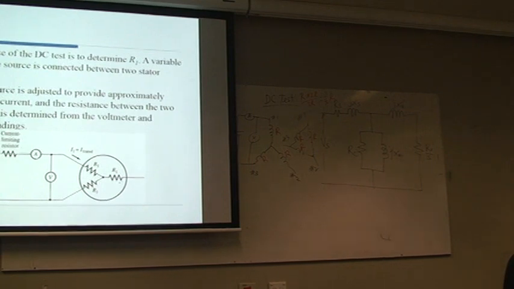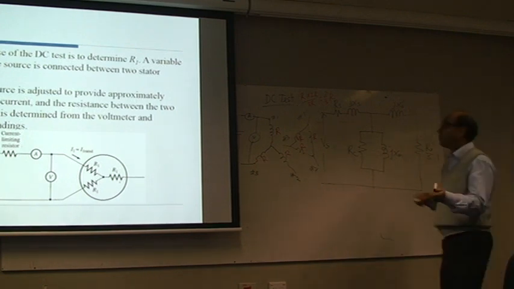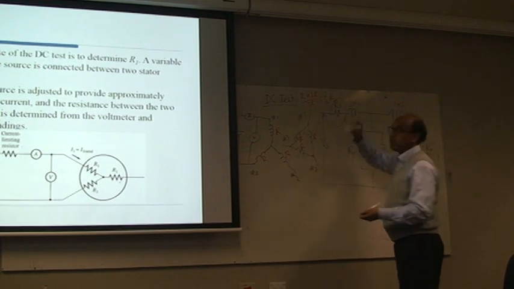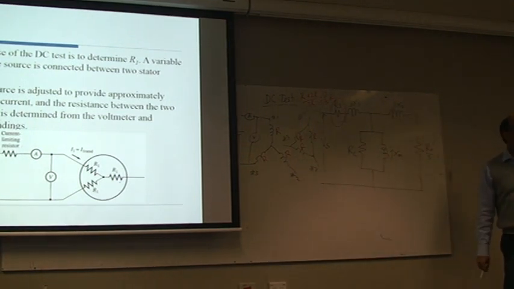So the method remains the same, but you are allowing a current to flow so that the winding warms up and you actually can measure the warm resistance. Clear? So that's the first test you do. What did you get? You got RS. So out of 6 tests, 1 done. Only 1 done. Do the same thing for the rotor.